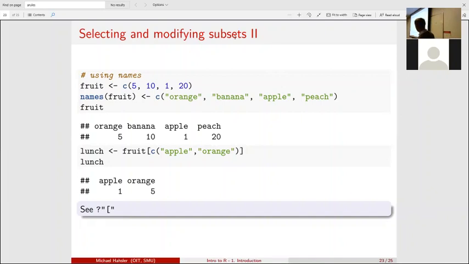It's really important that when you store your data, you know what is stored in each column or in each row. How do you do this in Excel? Well, in Excel, hopefully you have data like the first name of a person, second, last name of a person, and then the age, whatever the information is, and you can look what the first name is. You can do something very similar for vectors. You can actually give them names. You can, for example, say my vector is 5, 10, 120, representing I have 5 units of one, 10 units of the other one. So that I don't forget that in my vector, the first number is oranges, the second one is bananas, apples, and peaches, I just give it the names. And then whenever I look at my vector fruits, R will actually show me the names.